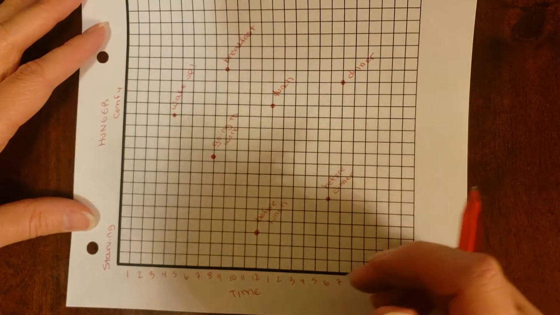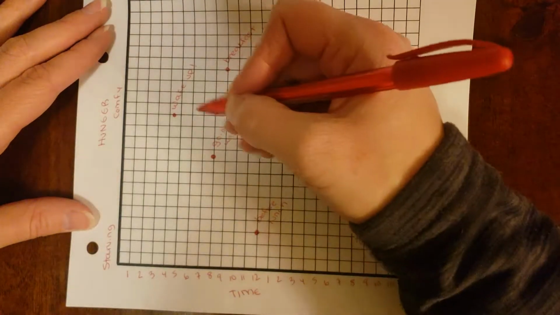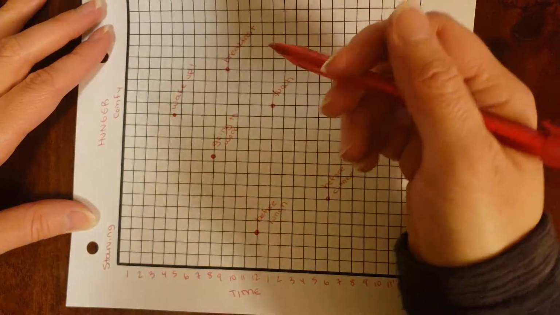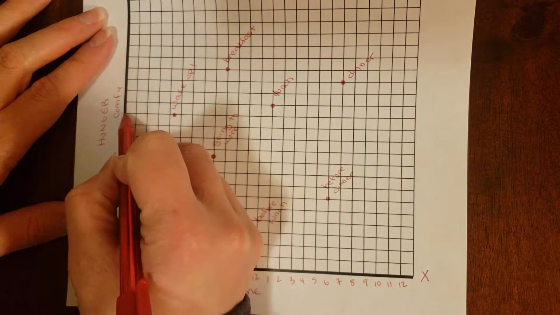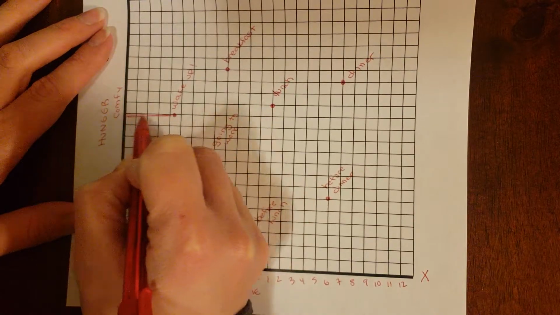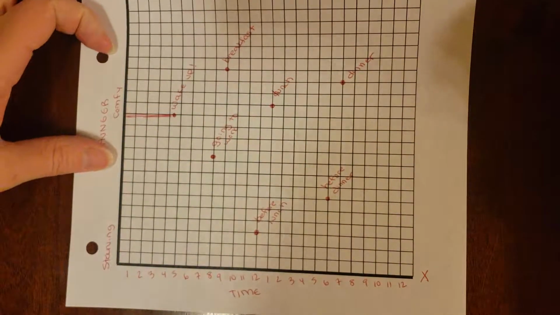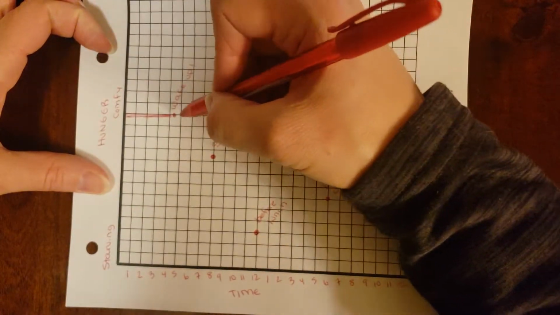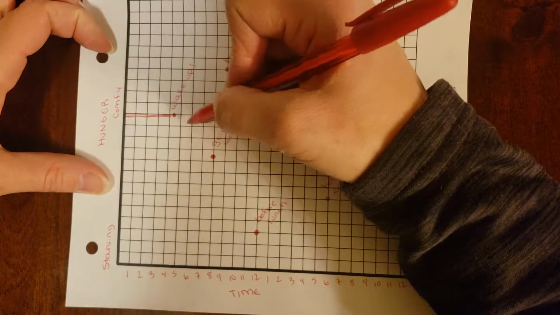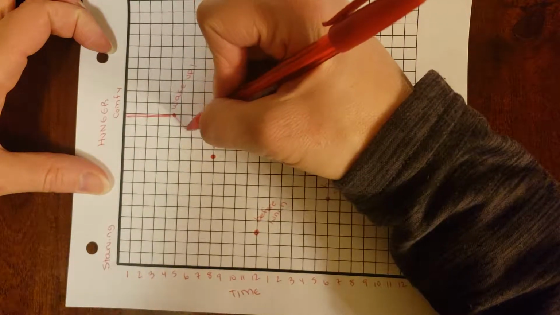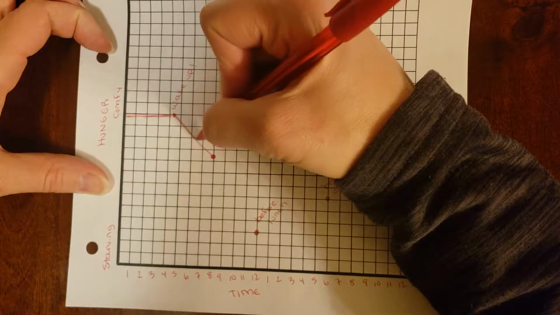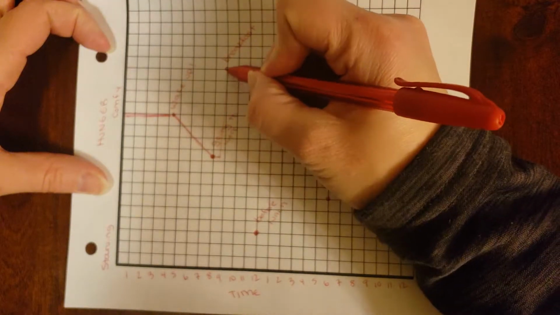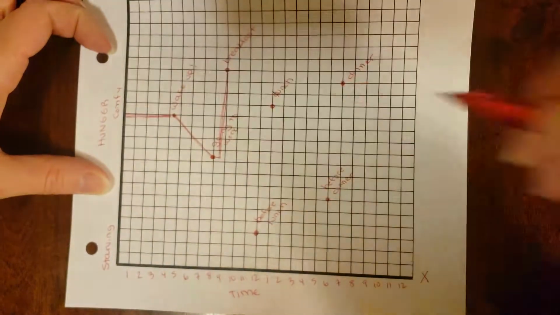So now I have to figure out how to do my lines, whether these lines should be gradual, if they should be spiky, if whatever fits my situation the best. So I'm going to do a horizontal line here because I'm not even conscious. I don't know if I'm hungry or not. So I'm going to leave that horizontal. Now this process between waking up and going to work, I'd say I gradually get more and more hungry. And I stay that way until I eat breakfast. And then I'm all the way up here to satisfied very, very quickly.